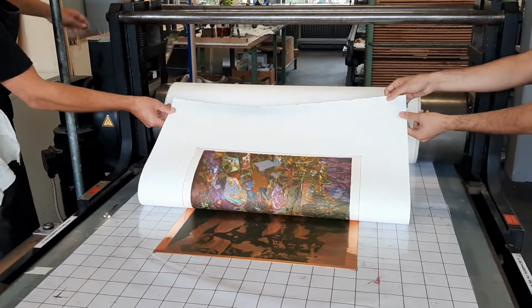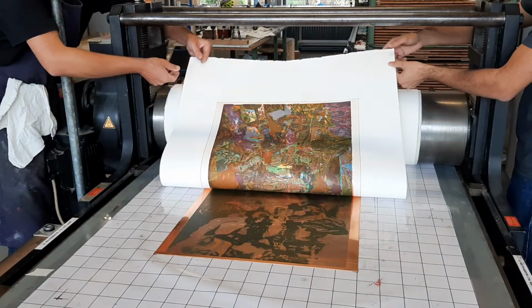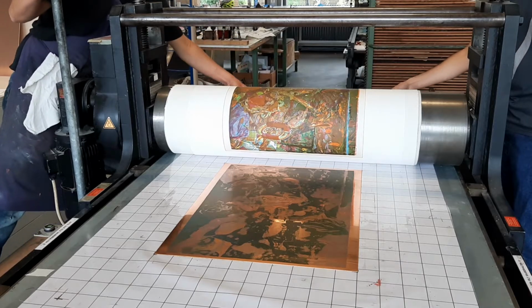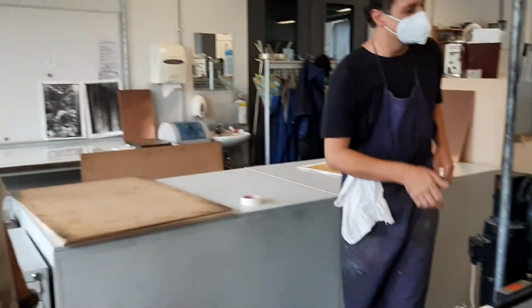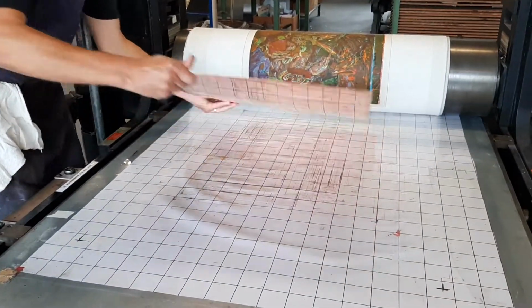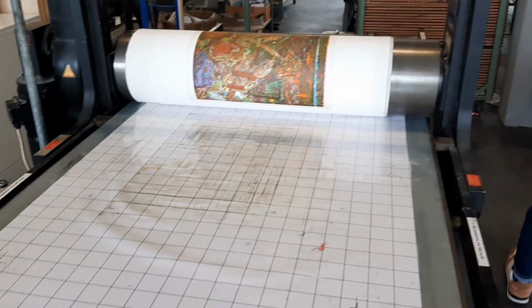Yeah, see how it made everything slightly brown and brighter. It looks brighter. That's nice. How's that possible? Really cool. Holy shit, that's awesome. Okay, I don't know if we need the last one.